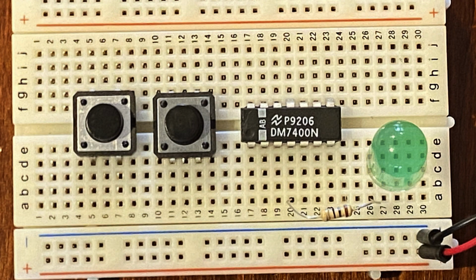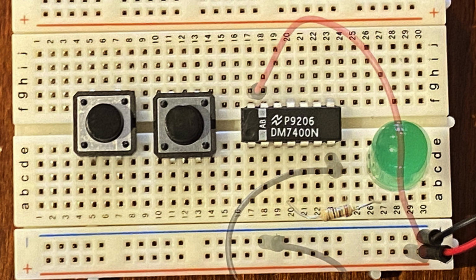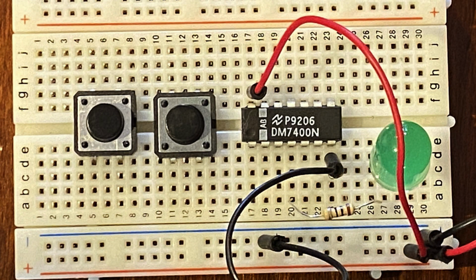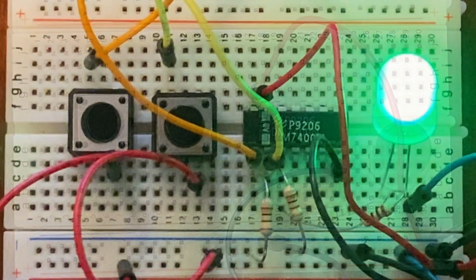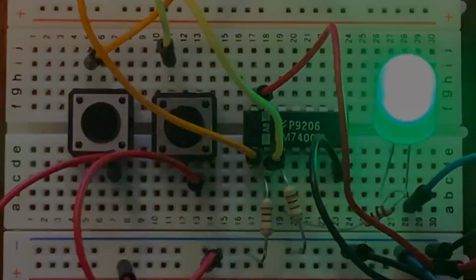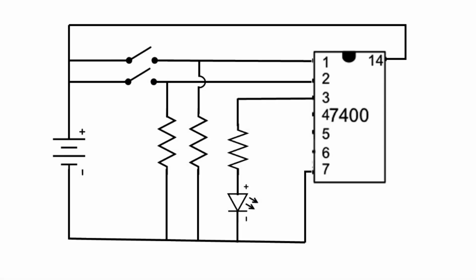We plug the anode of the LED, which is the longer lead, into the same column as the second lead of the resistor so that the resistor is in series with the LED. This is to protect the LED as we discussed previously. Connect the other lead of the LED to an unused column. Also, connect the power source to the red and blue rails on the breadboard. Finally, use jumper wires to connect the rest of the circuit as shown in this schematic.